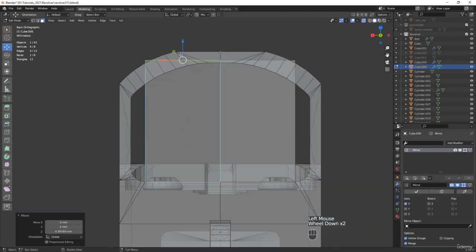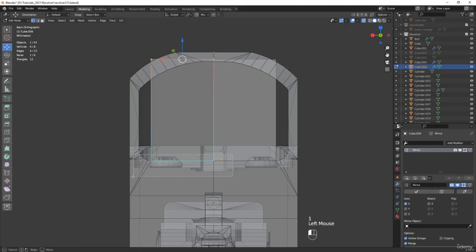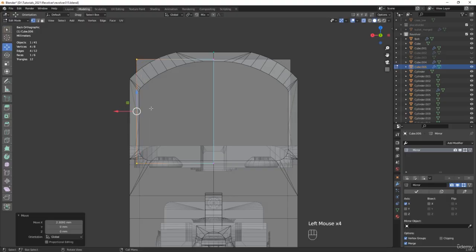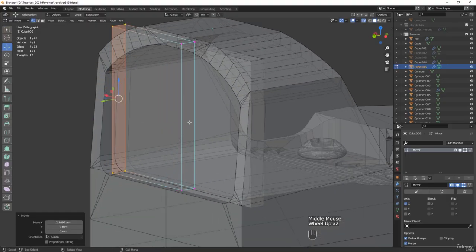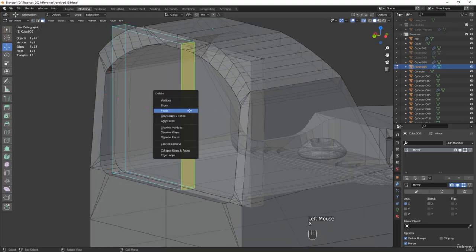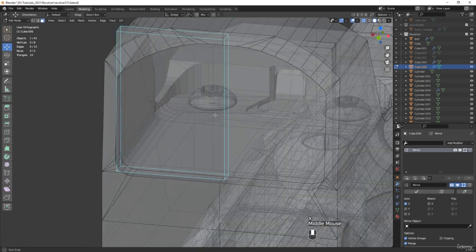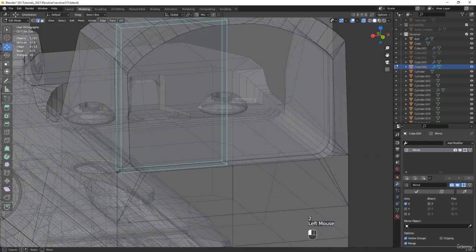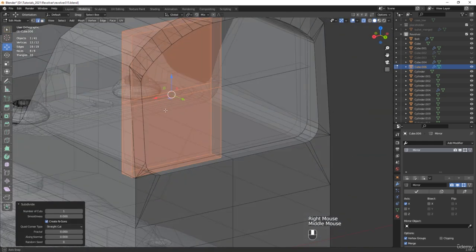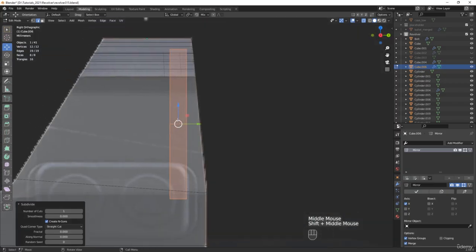So let's make that so that it intersects a little bit. Same here at the bottom. And then also here to the sides. Let's make that so that it actually intersects. Now let's delete that face that we have there in the center. This is an important one, don't forget that. And now let's make a subdivision through the center like this.